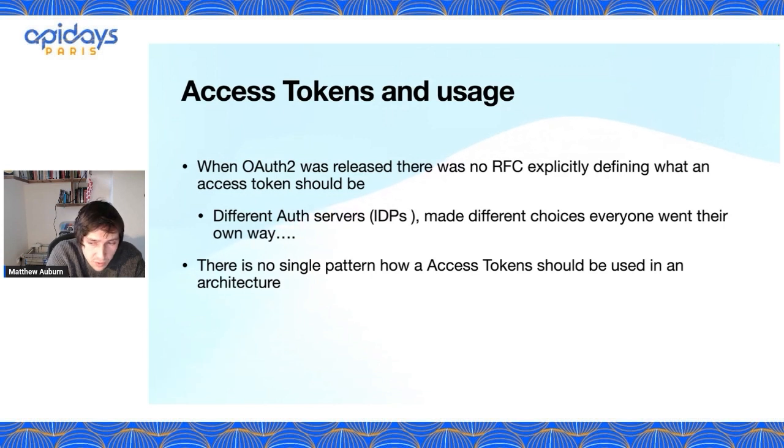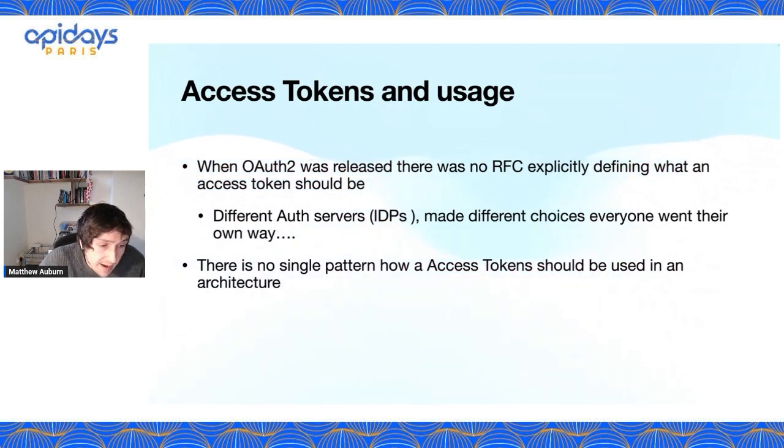And this was created at the time when there were lots of different companies that wanted to adhere to the OAuth2 protocol, but the credentials that they used were different. And having something that's very opaque and not being specific about what an access token should look like can increase adoption. Because if, for example, Azure has tokens in one format, or Google, Keycloak, or Auth0, they can all adhere to the OAuth2 specification, yet their access tokens look different. And that's fine.